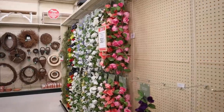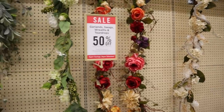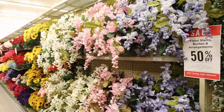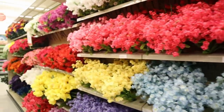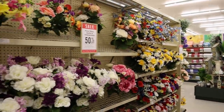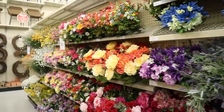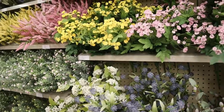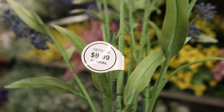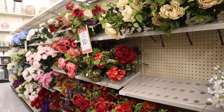Even the garland here, all on sale. Some of it's not quite right, you know, for our style. Some is really right. And here's big bushes. And you know, there's no artistry in dropping a pre-made bunch in a jar for me, so. As some of you know, and have even mentioned, you buy that big bunch and you cut up, get all them picks off of there. Now, not everything, like this one, you know, I wouldn't cut this up, but the bigger flowers, yes, and you're going to come out a lot cheaper. This stays alone by itself.